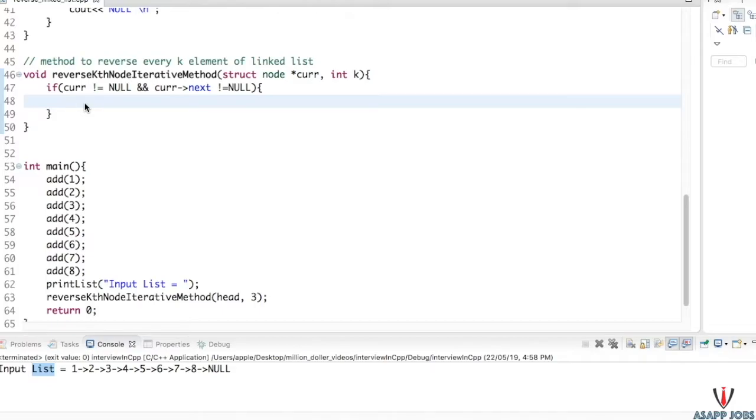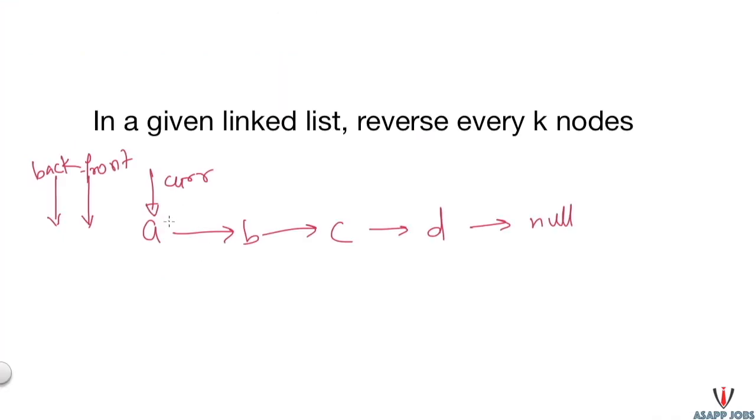Before that, we will just see it on the whiteboard for clear understanding. In the first step, our front will be pointing to the next element of the current. So this is our first step. Now we will reverse the current element's next pointer to the back pointer. This will be our second step. And in the third step, the back pointer will point to the current element, and the current pointer will point to the next element.